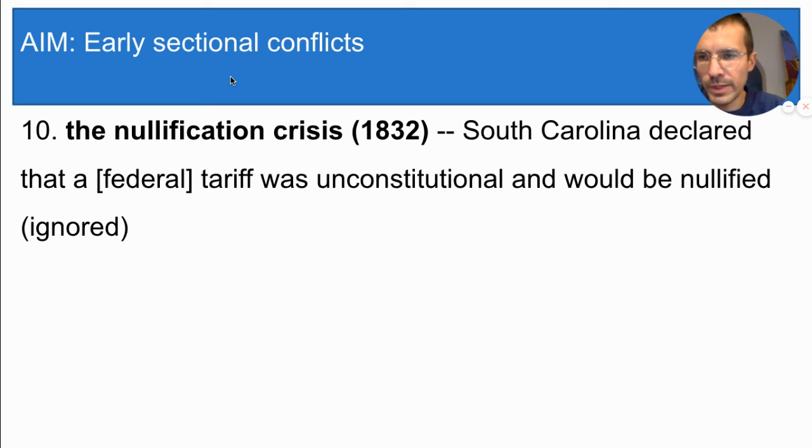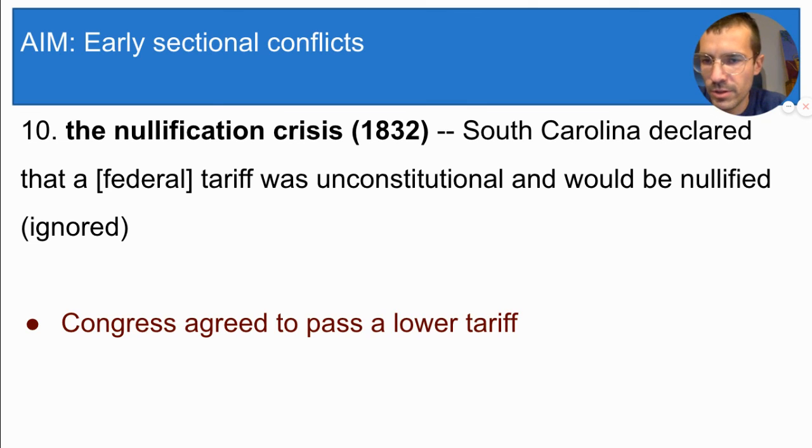In 1828, Congress passed a new tariff that placed a 35% tax on imports. The South was outraged. They called it the Tariff of Abominations. And in response, the southern state of South Carolina decided to nullify the law. Do you remember nullification? That's when states decide to ignore federal laws. This was a major challenge to the federal government because South Carolina was saying, we're not going to follow your laws. But the federal government backed down and Congress passed a new, lower tariff, which pleased the Southerners. Although this conflict dissipated, it, like the Missouri Compromise, highlighted the growing tension between the North and the South.